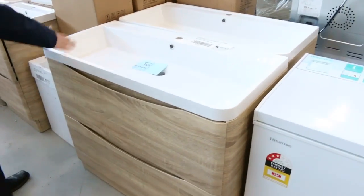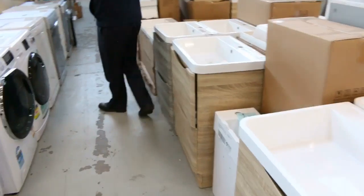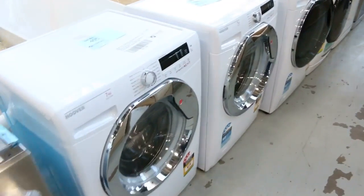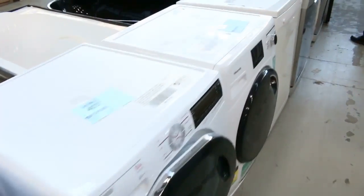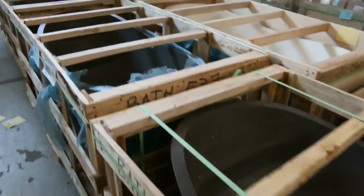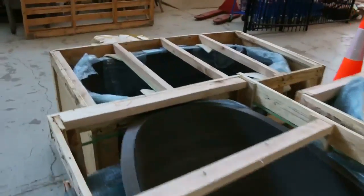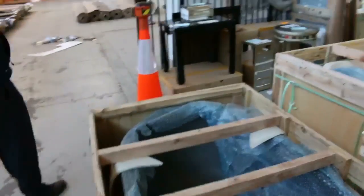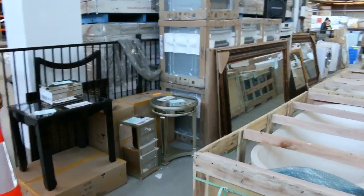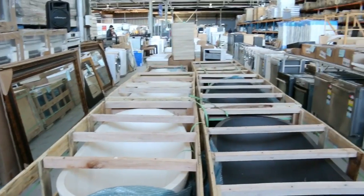These beautiful vanities have been great buying too — you'll see these in the shops for about $1,000, they've been going about the low to mid $200 mark. More front loaders, more dishwashers — beautiful Asco dishwasher there. Stone basins — have a look at the stone basins — and stone bathtubs. It's an amazing auction, about 500 to 550 lots, just enormous. Heaps of big mirrors over the back, some dining furniture down the way — complete vanities, just absolutely fantastic.